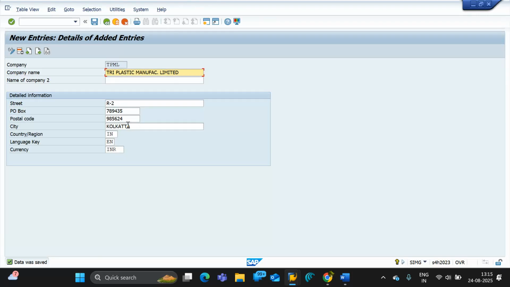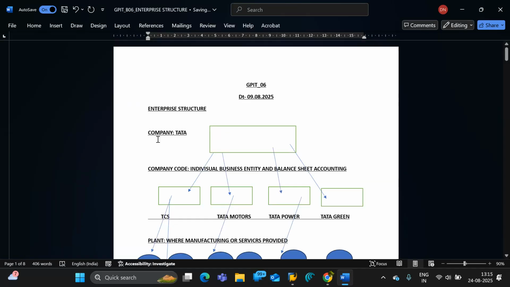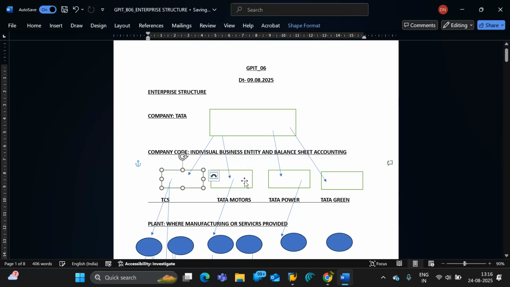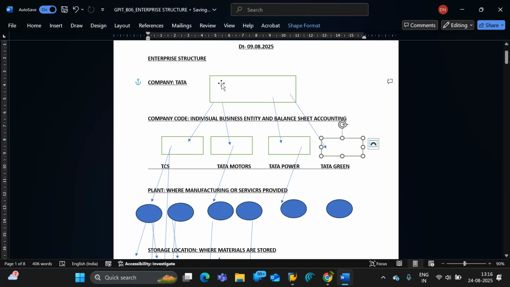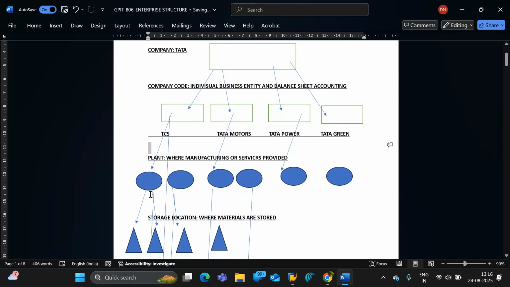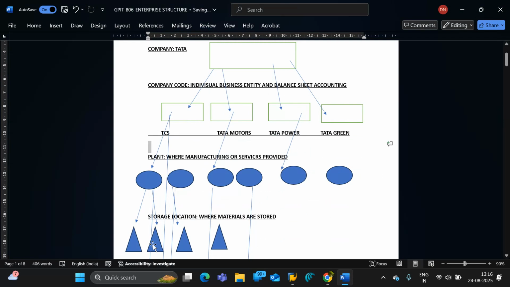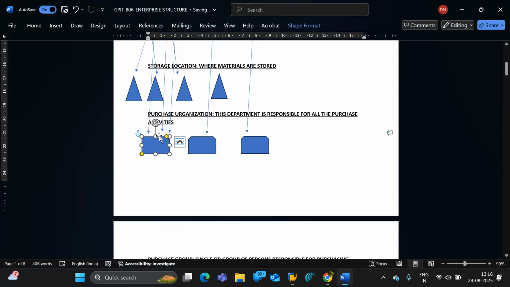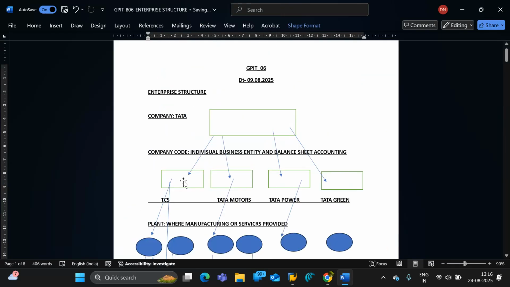Look, this company we have created. Right now we will create company code, meaning subsidiary. What subsidiaries are there? We can create. Okay. We will just create a structure like this: company, then one company code and two plants, and below this three storage locations, then purchase organization and purchase group. Okay, this side we are going to do. Okay. Then come to company code, right? What is the path for that?